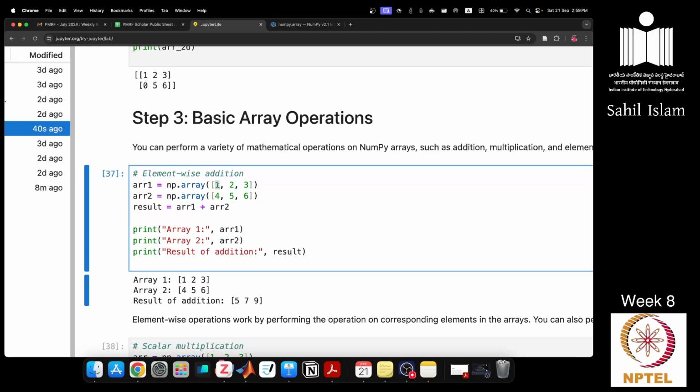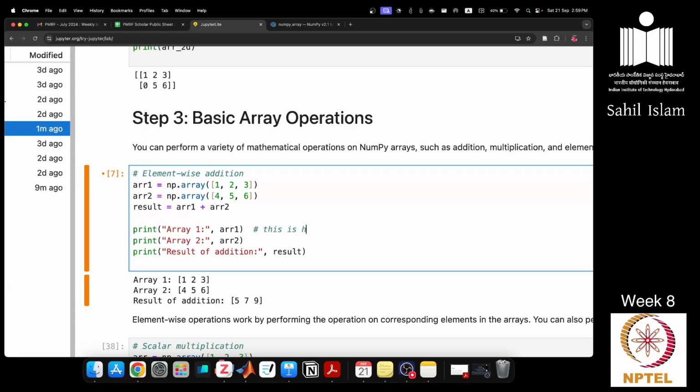What will be the answer? 5 7 9. Now if you run it, you see it has printed array 1 is 1 2 3, array 2 is 4 5 6, and then the result of the addition. So print this string, result of the addition, comma, result. This is how you print a string and a number. So let me write this comment.